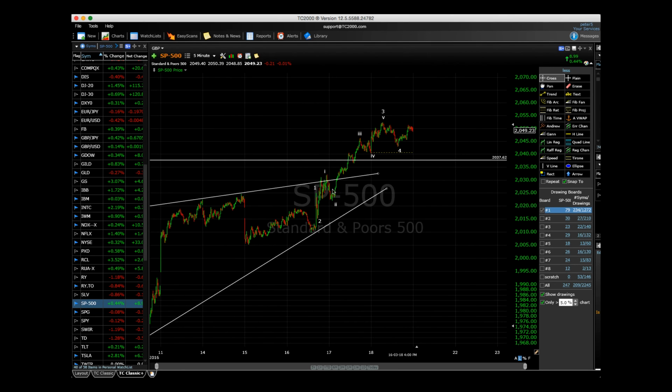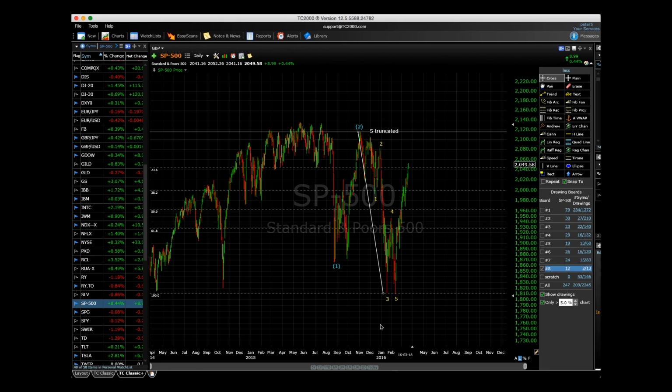So we are in the 5th of the 5th of the 5th pretty well now. So we're in the final stage, and this thing is going to top in the next few days and head down. There's no question about that. Let's look now at the bigger picture. This is the S&P 500 daily chart, and let's look at where we're actually going to go, in my opinion.